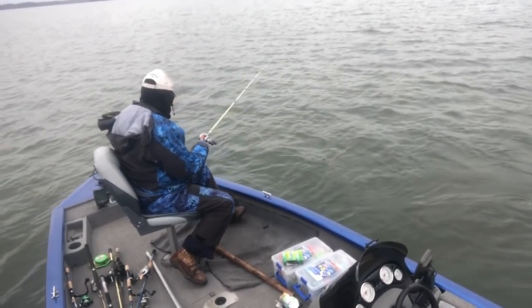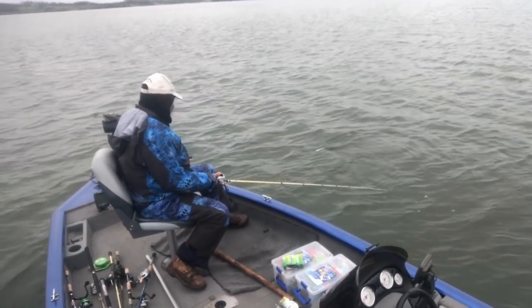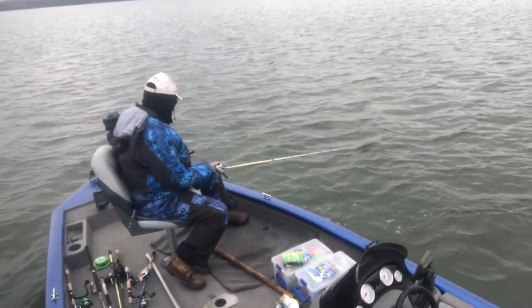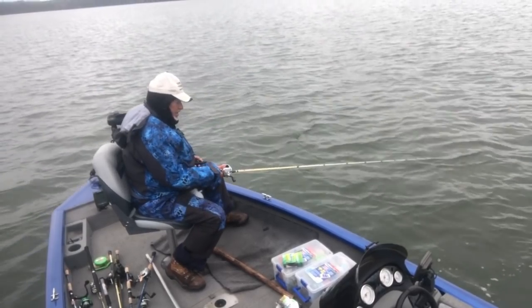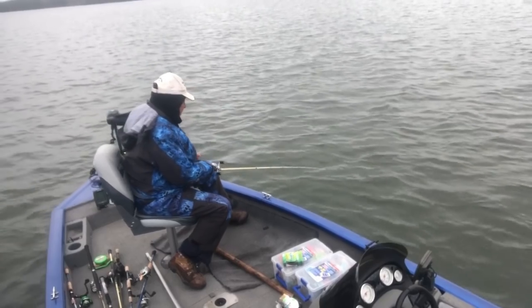Let's drop it to the bottom and see what we can do. I tell you, I like that other rod the best, but I got to tie a jig, and I don't want to sit here and tie when I just started the video. We'll do that in between cuts. We got a few fish hunters. I didn't even fish here yesterday, so I'm starting at a place I didn't fish yesterday.